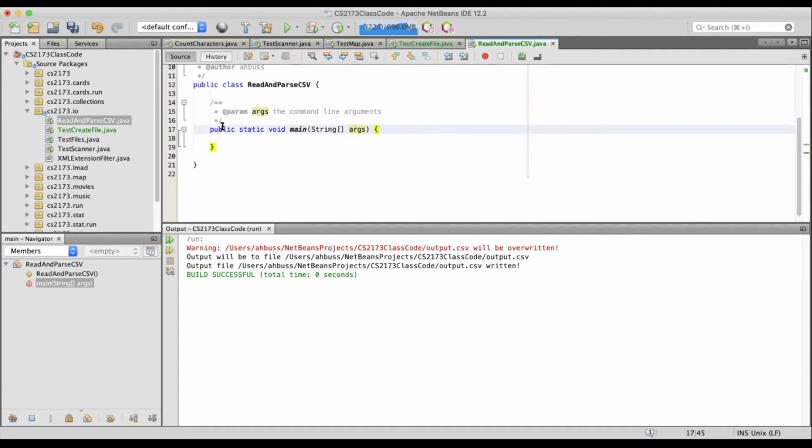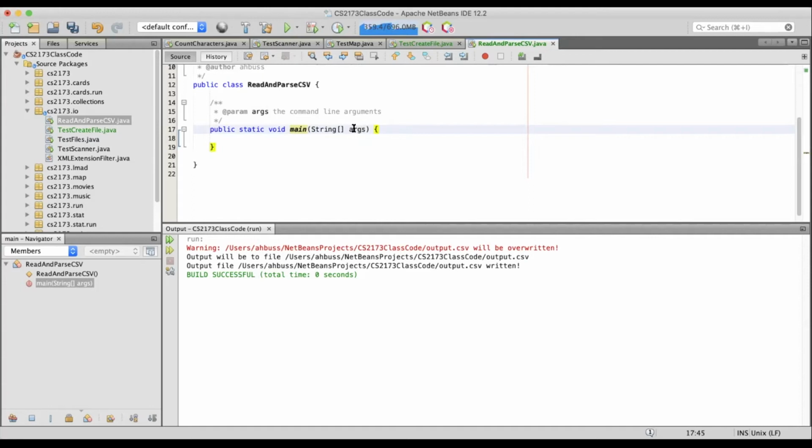By now, you understand what each of these means. So public means who can see it. Static means that it's a class method. Void means that it doesn't return anything. And main is simply the name. This is one of the few special names in Java in that if I execute this class, then it will start executing this main. Now, you know what an array of strings is, and you know what an argument to a method is, but what the heck is that?